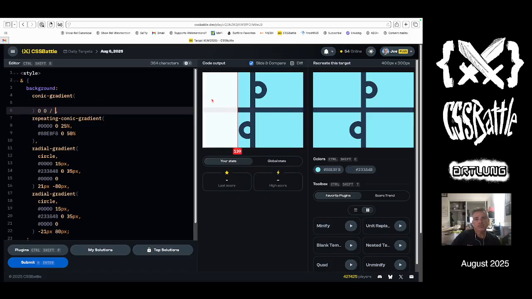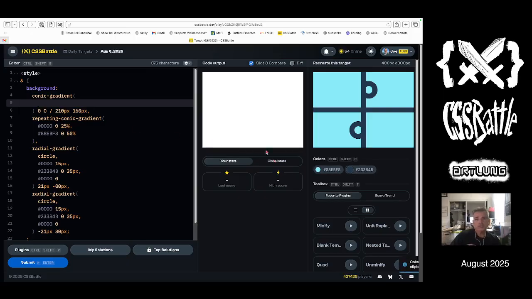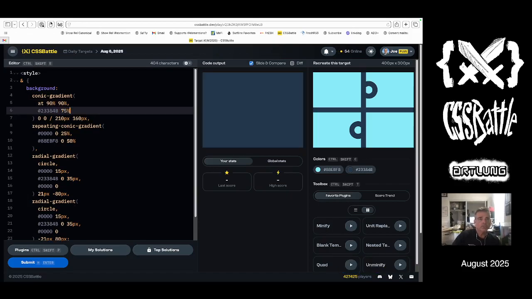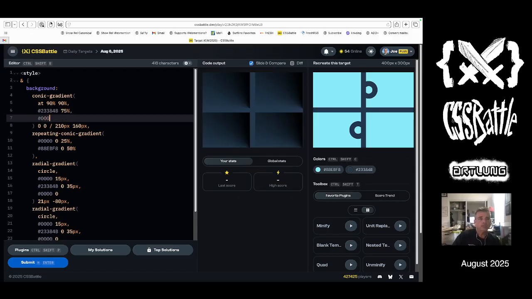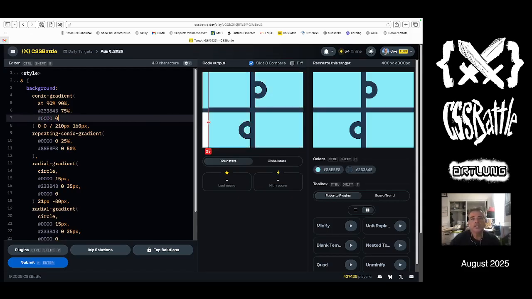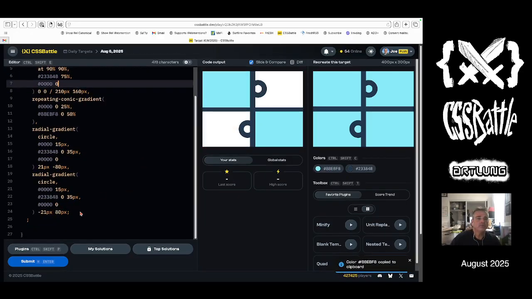And it'll have a width of 210 pixels, which means probably the height is 160 pixels, and then it's at 90%, and that color 75%, and then transparent, and then we put a background color on the final.